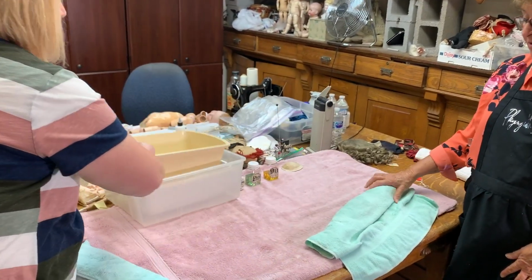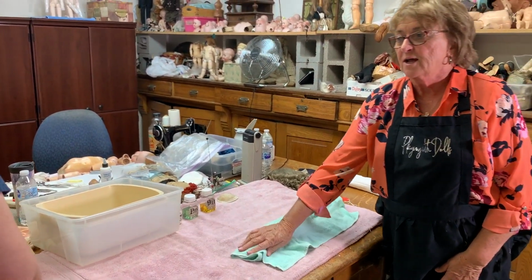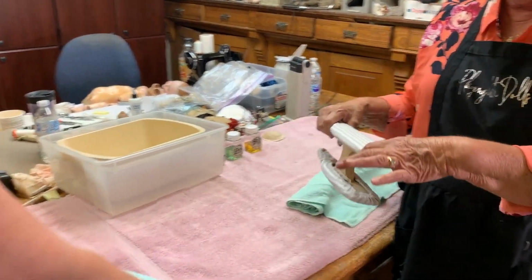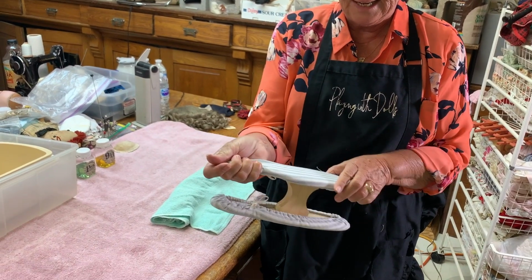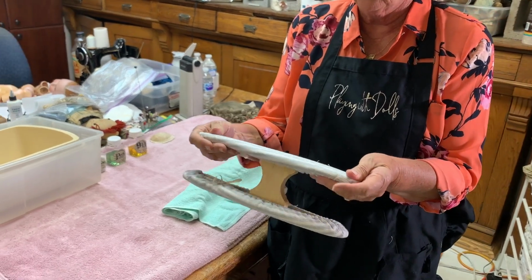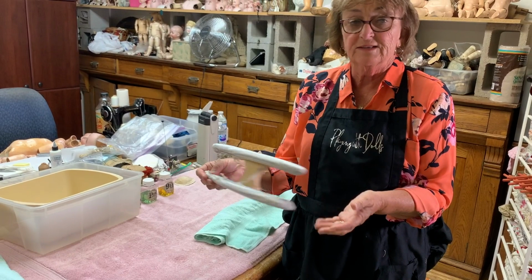And we also have the new ironing board that finally came in. It is a combination of our 4 ironing boards that we use a lot. We have this edge, we have the medium edge, the skinny edge, which is really thin, and a flatter edge. So we have really 4 ironing boards in one. So we're going to be using this.